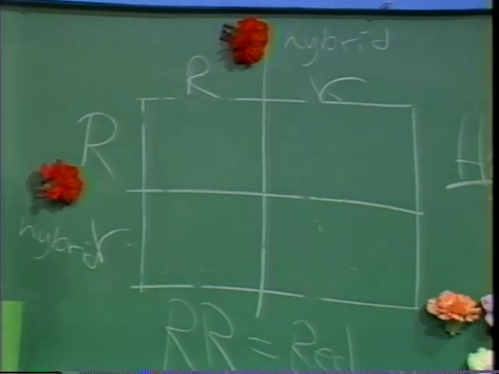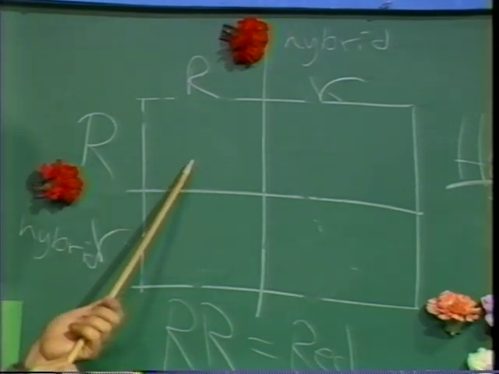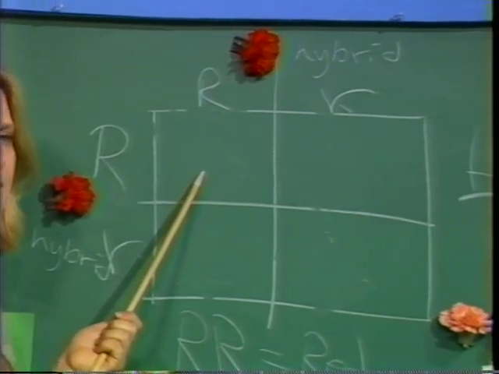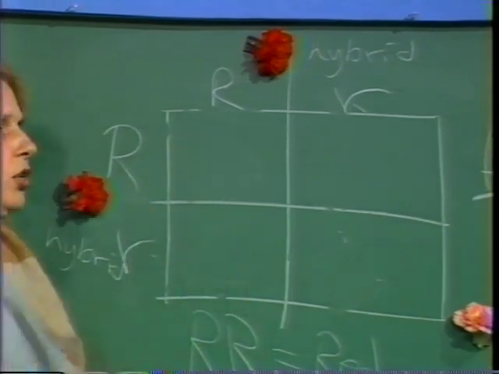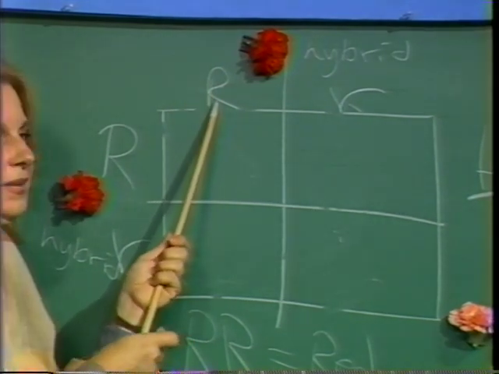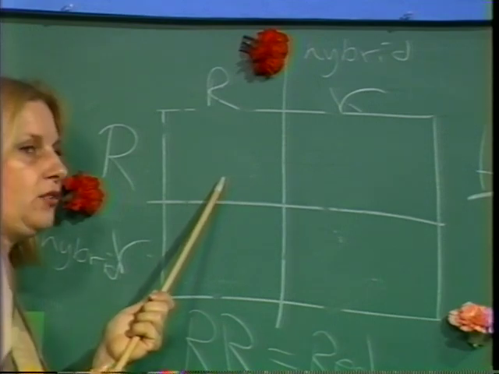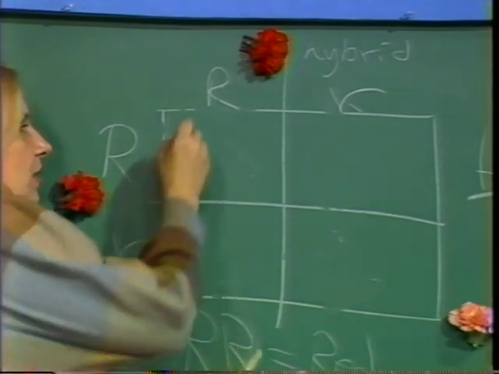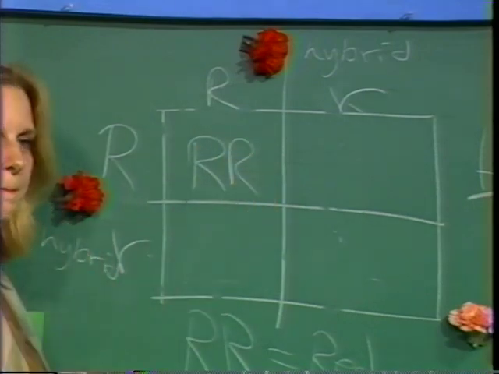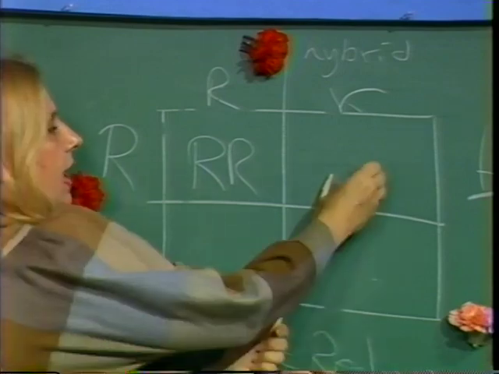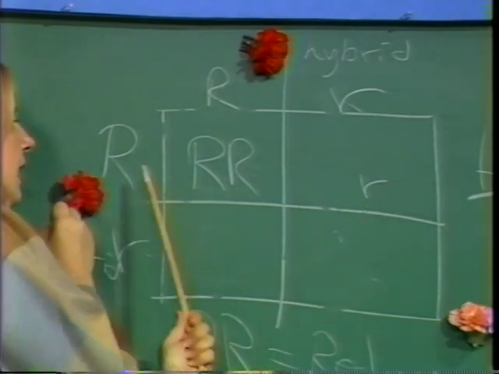Okay. Now, Melissa, what will I put in this square right here? A big R. Okay, one big one or two? Two. Okay, because look, Melissa, I'm going to bring this one down to here and this one over to here, okay? So I'm going to have two big R's, right? Yes. Okay, now, what goes in this square? A little R. And the big R. Yes, I get it from here.